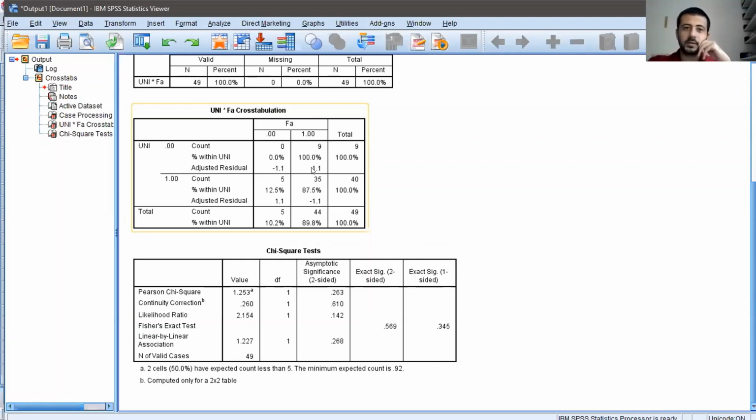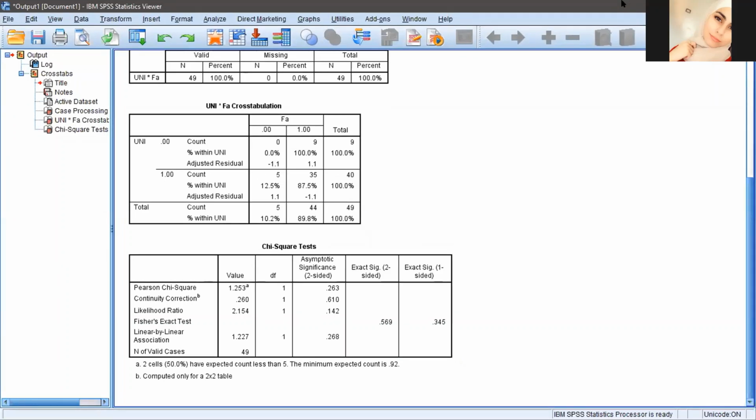Come on, friends. We discussed that a lot last session: that the faculty affects the university, or the opposite, but there is an effect. Okay, there is an association between the effect of the faculty and the effect of the university on each other. But I can't have any further information.